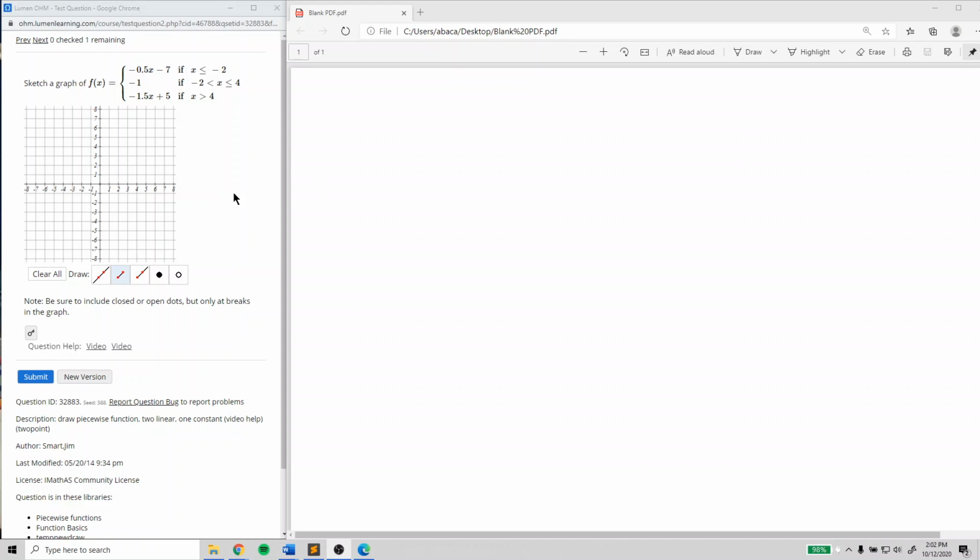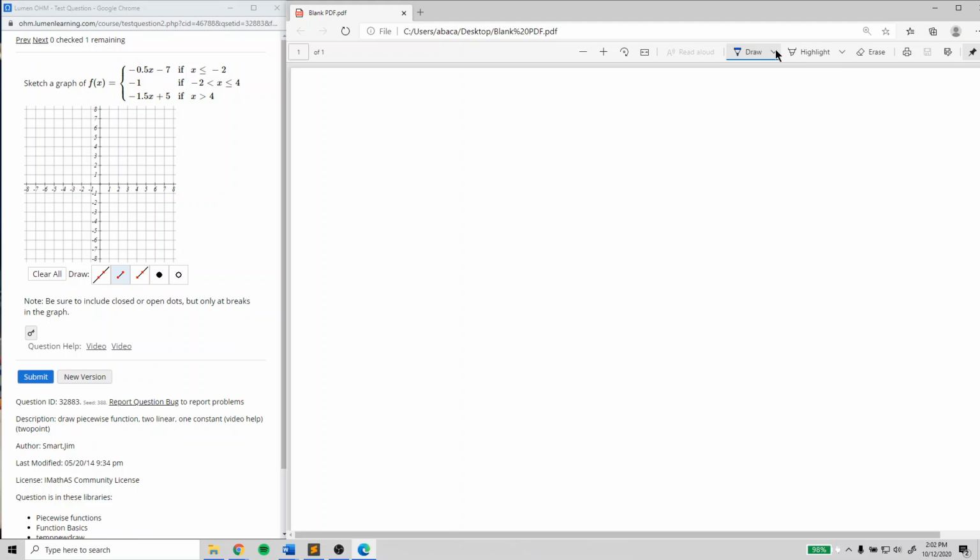In this video I'll be graphing a piecewise function. I noticed there were a lot of questions about graphing these. The piecewise function we have here, y equals f of x equals all this stuff, probably looks rather familiar to you. So I'm just going to go through the process over here while I plot along over here.